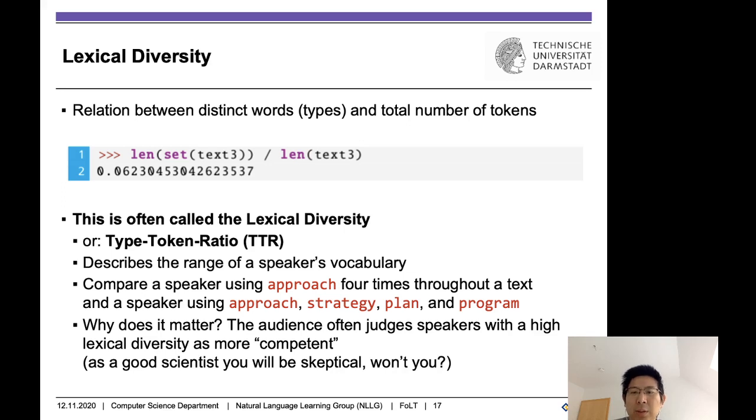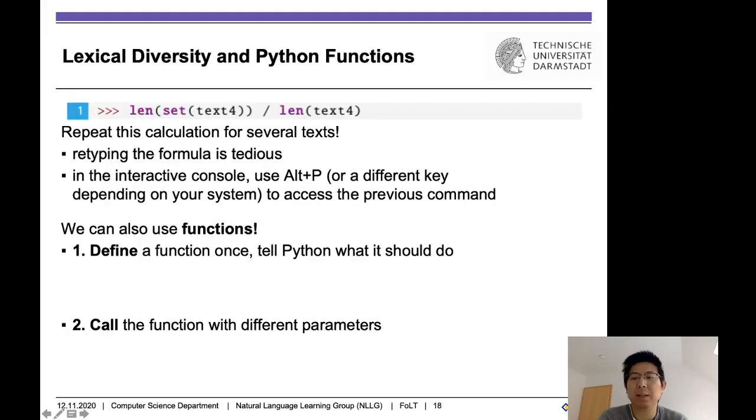And we call this the type token ratio, and sometimes we can use this measure to judge the language ability of the speakers and the writers. Of course, you can repeat this line of code many times to get lexical diversity for other text corpora.